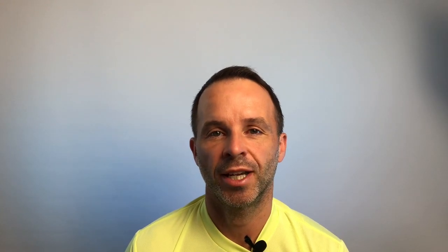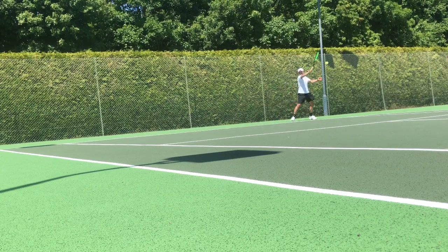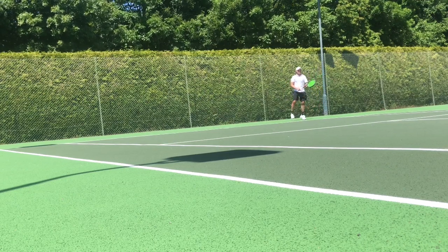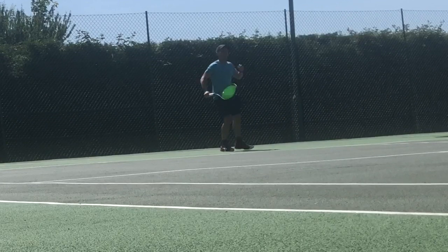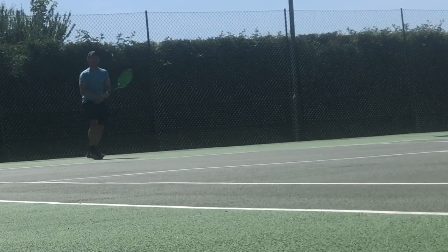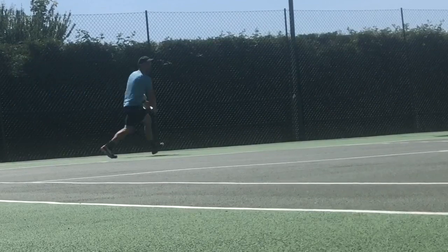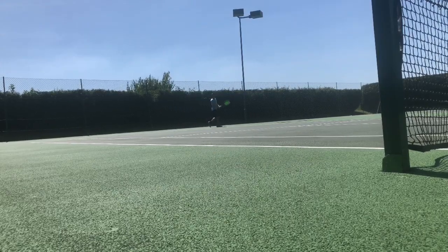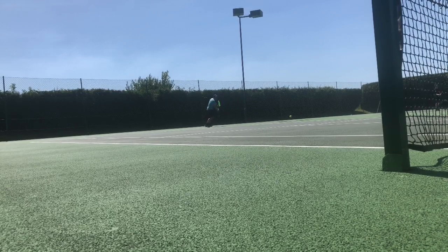Moving on to initial hits on the baseline, that compounded those feelings — a really maneuverable thin beam, whipping and cutting through the air. The 16x19 pattern is quite interesting: you get a lot of control but can generate ample spin if you try. I didn't feel the racket delivered huge easy depth, but there was some power and you can transition from defense to attack really effectively — again because of that lovely thin beam. I didn't quite get as effective a slice as I'd like next to the wall, and I think that could be improved with a bit more swing weight and plow-through.